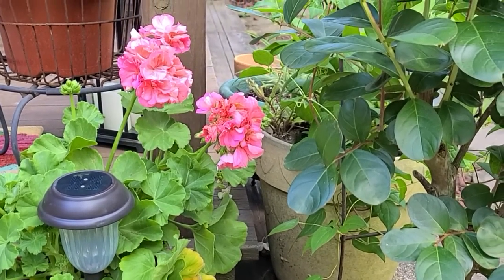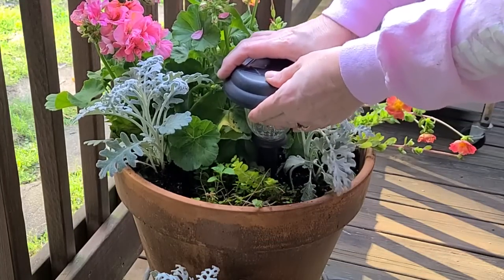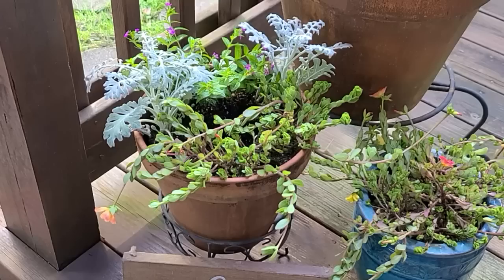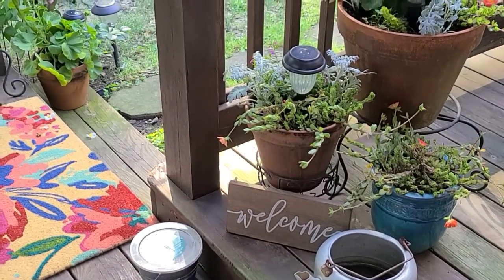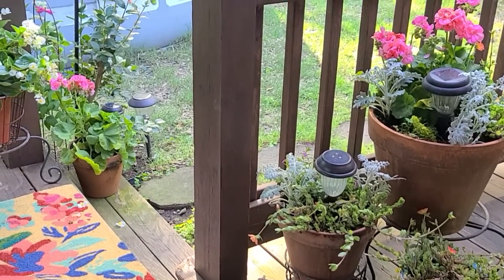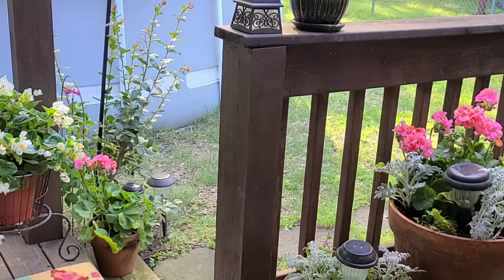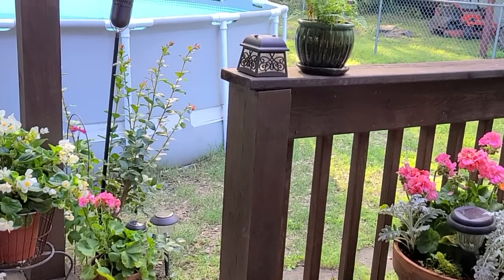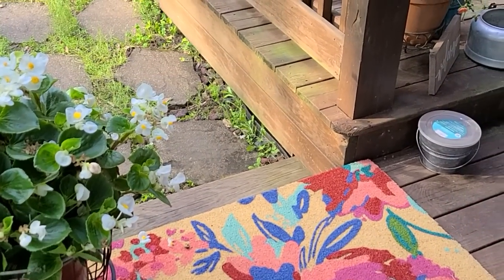They're like an LED light, so they get their sunshine when the sun's out, and they get their light in the daytime when the sun is out. And then at night when all the lights are off, it's just so pretty outside on the deck. I've also put them on the front porch. But I just highly recommend those, guys. If you haven't got any yet, maybe you've got some down your walkway, but you've never thought to put them inside your plants, just try them out. I think it just adds such a nice touch to any porch.